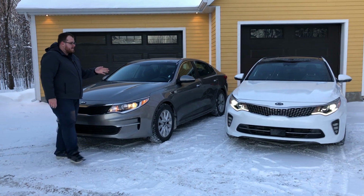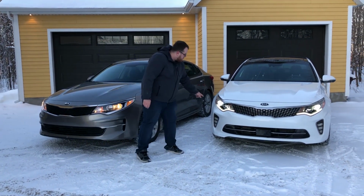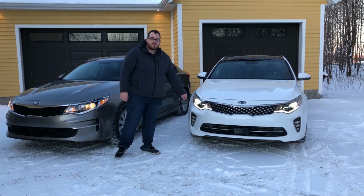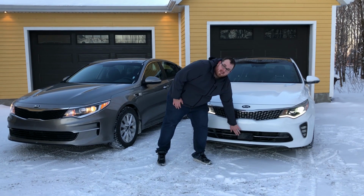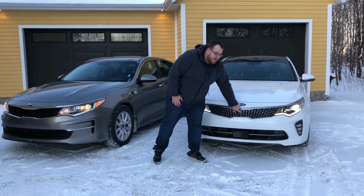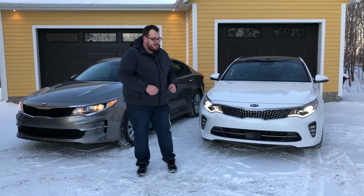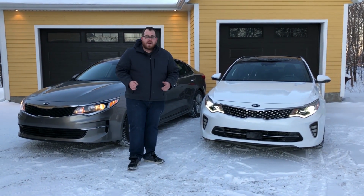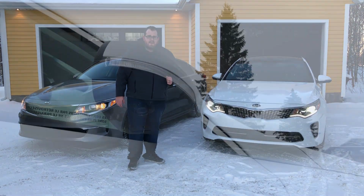We go over to the SXL Turbo, and you have a full suite of LED lights on the front, including the running lights that circle around, and then you've also got LED fog lights at the bottom. Now the other major thing too, you've got your collision avoidance sensor down here and your front camera, because this vehicle does have a 360-degree camera system, which is something that we don't often find, especially from Kia, but also really when it comes to any mid-size family sedans.